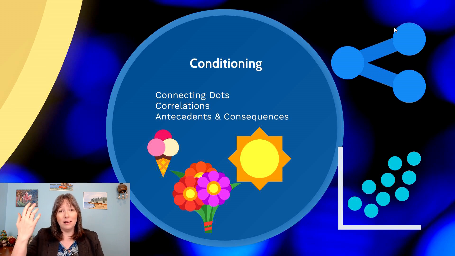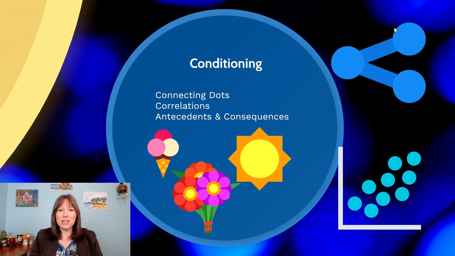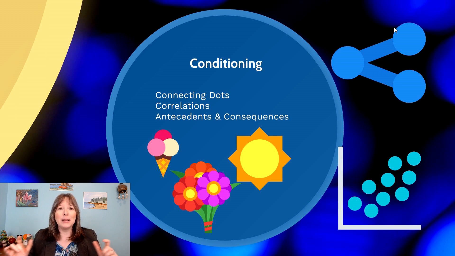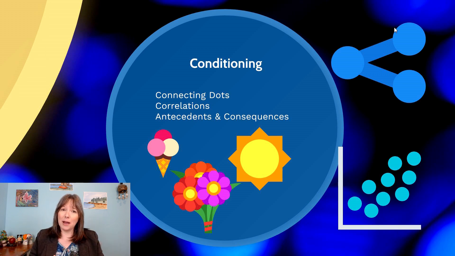We continue to connect dots over our lifespan — for instance, noticing that when the sun is warmer we crave ice cream more, or that warmer weather brings more flowers. We start to associate patterns in nature and in our social worlds. Sometimes this can lead us astray — we'll talk more about false positives in social psychology — but our brains are ready-made to make these connections. In behavioral psychology, learning is the ability to find these connections and use them to change our behavior, based on what we're becoming more sensitized or habituated to.